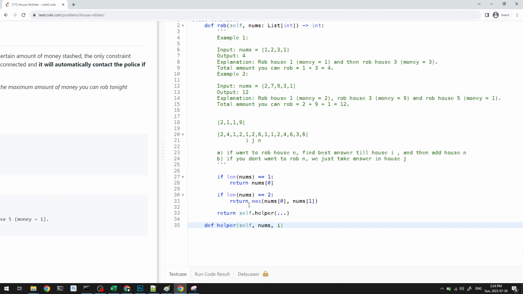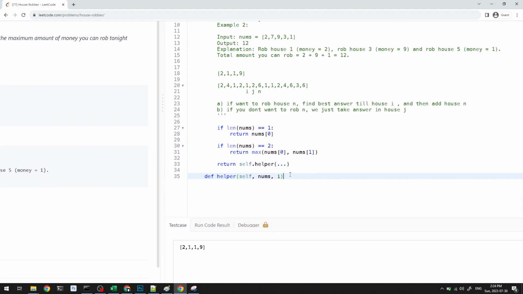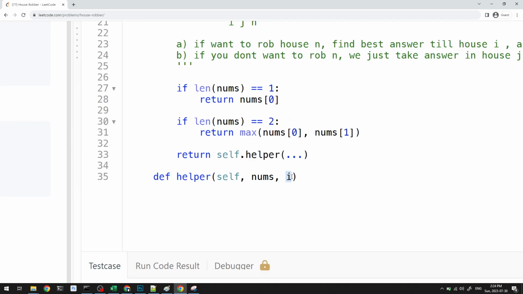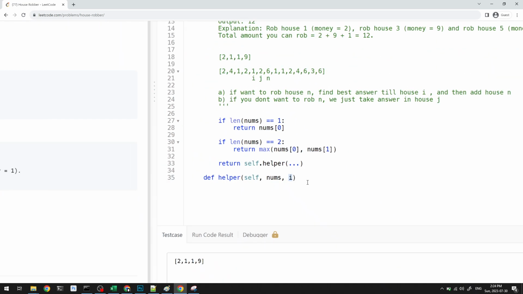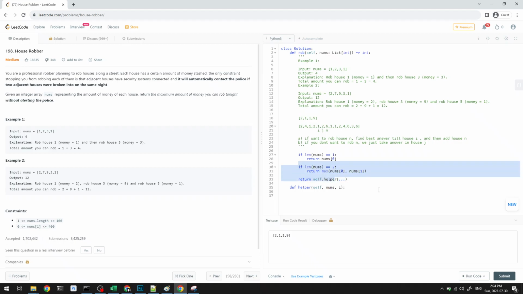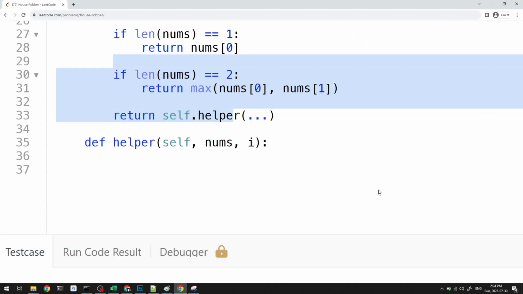So now, what do we want to do here? Do we want to start off at the end? Yeah, it makes sense that we start off at the end, right? So we'd start off at the end, and then to figure out the answer, we would keep recursing backwards and backwards. And then once we arrive at our base cases, then we can figure out what the answer should be. So let's start with that. How would this work? So what are our base cases here? And I might actually be able to remove this entirely, but let's see what we can come up with.